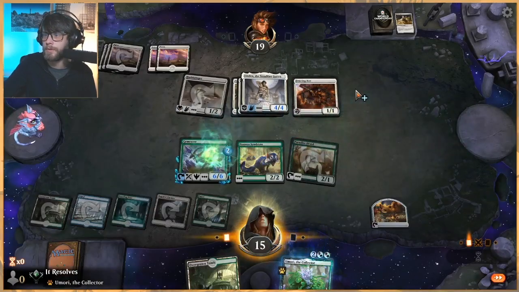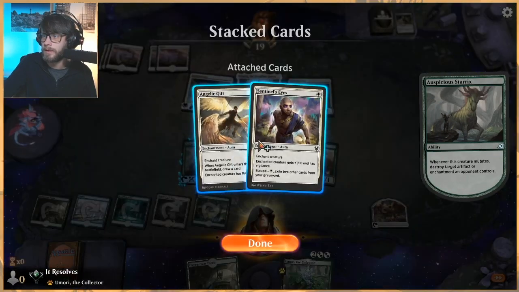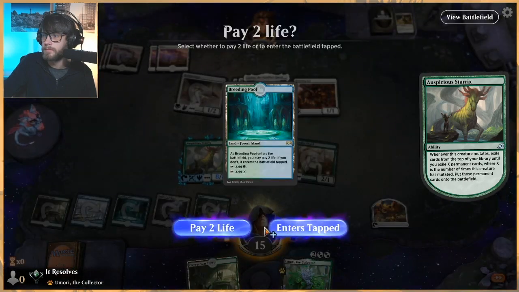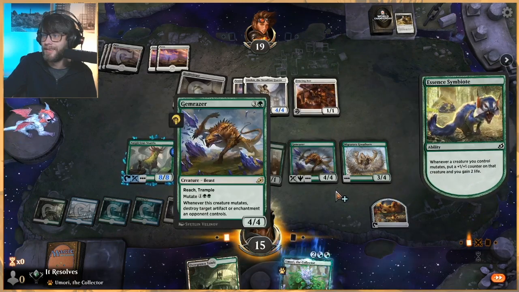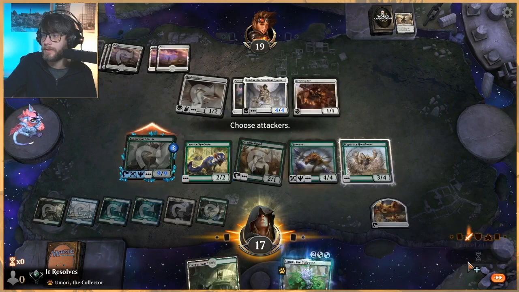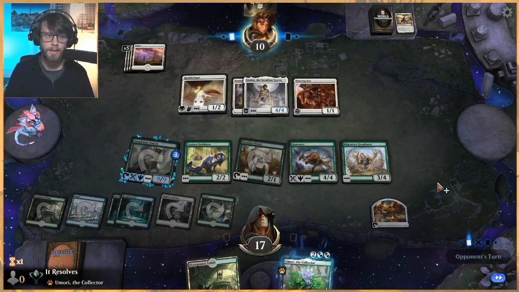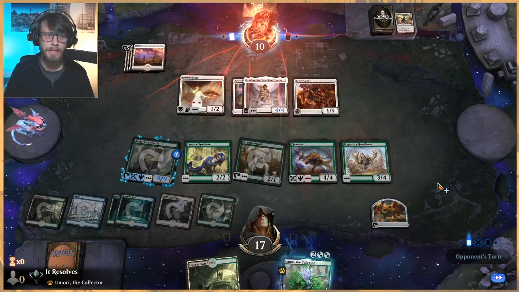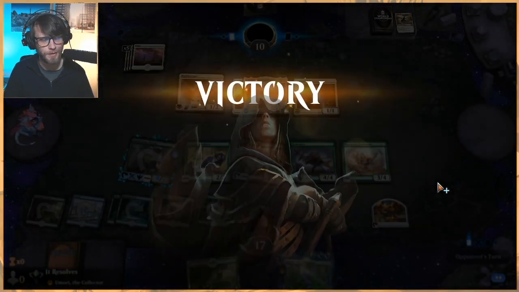Over for sure. I guess we'll destroy the gift here. Enters tapped. That feels pretty good. All right, let's swing in now. That felt awesome. Sorry for the frame rate drop here, guys. Network stuff. But that felt good. And there we go. Awesome. Holy crap, that was cool.